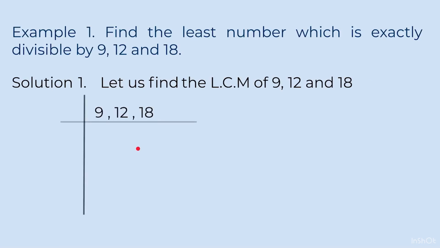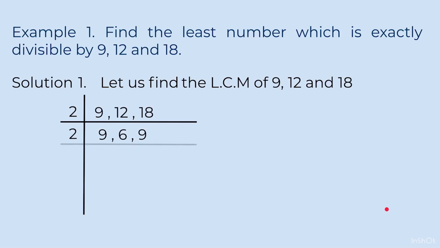We will do it by the long division method. First we will divide by 2. 9 doesn't divide, so we copy 9 as it is. 12 and 18 we write as 6 and 9 respectively. Again we have 6, which divides by 2. So we again divide by 2 and we write 9, 3, 3. Only 6 divides by 2, so we write 3; the rest — 9 and 9 — are copied as they are.